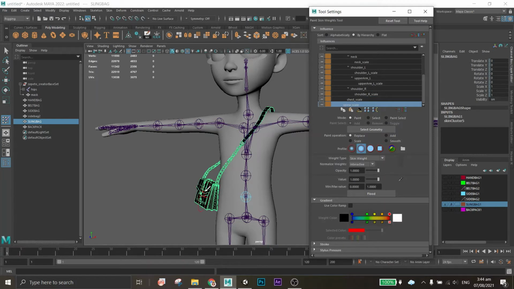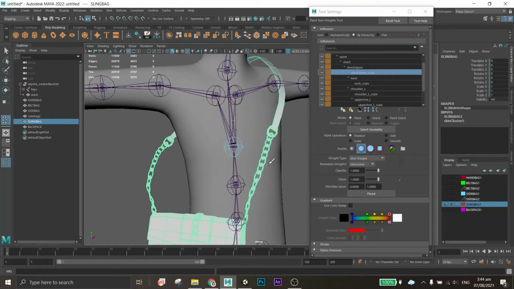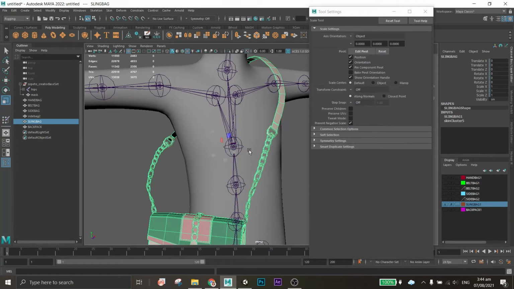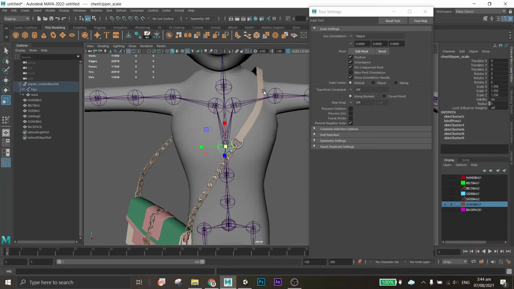But most of the maximum values of influences, I set here in the chest upper scale, because I think that when this part scales up, this should also scale up.